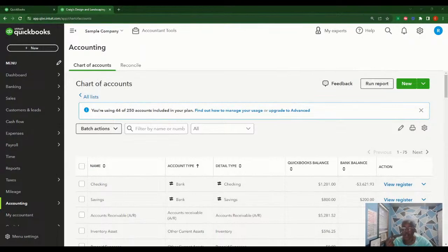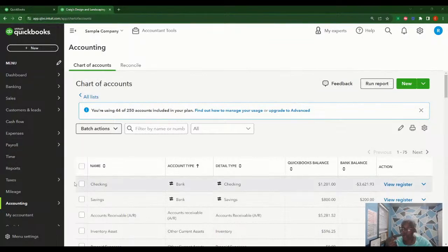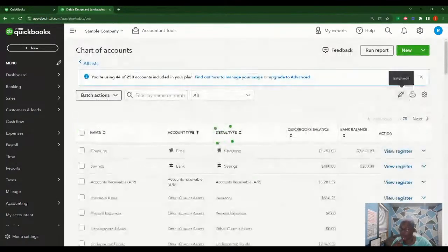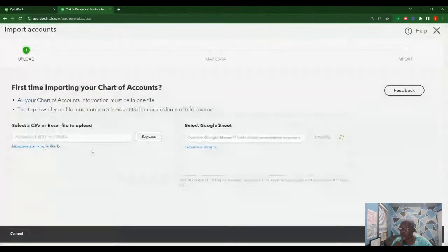And now we're going to go back to QuickBooks. And what we're going to do is we're going to do new. We're going to do import. And we're going to browse.